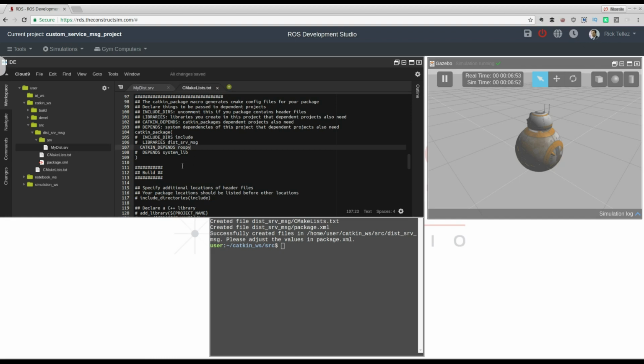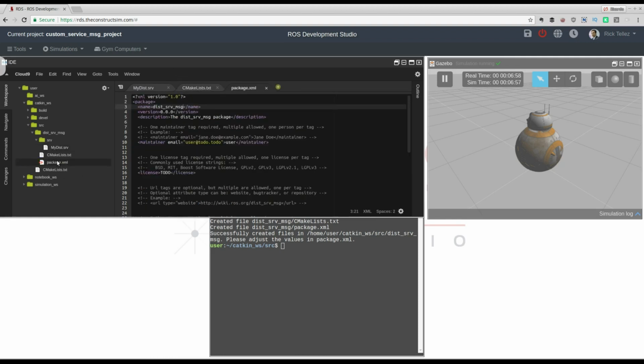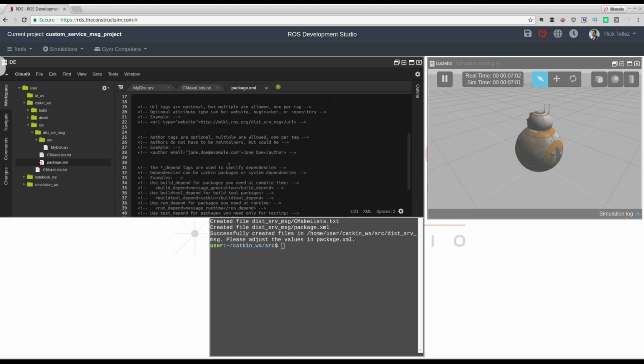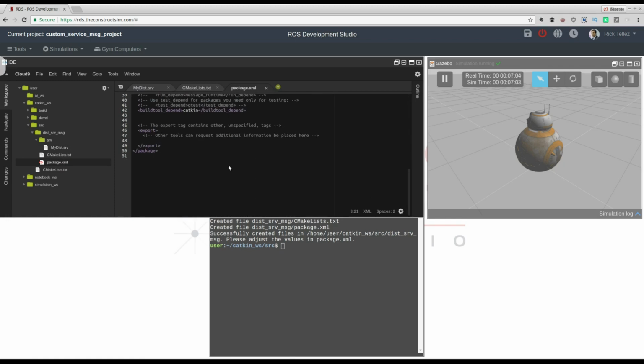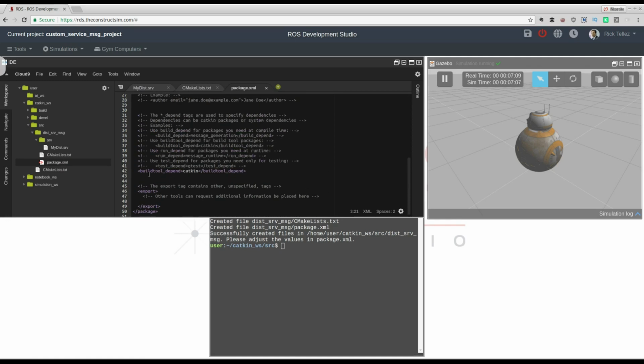So save, and now let's go and modify the package XML of this message in order to allow the compilation. Let's see here. We have to go to the build tool depend, and in here we have to add two things: a build depend and a run depend.